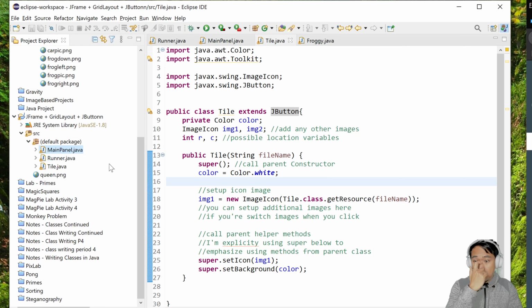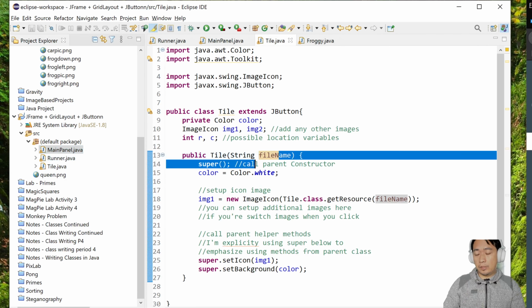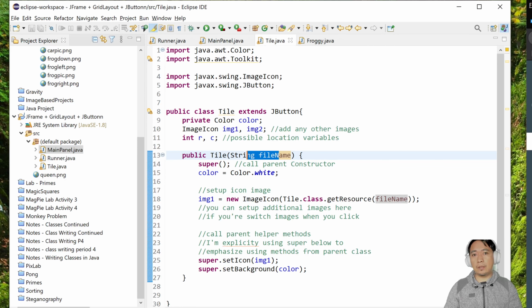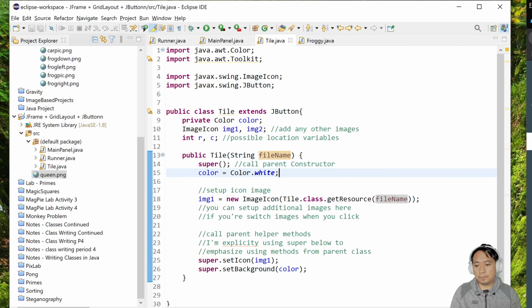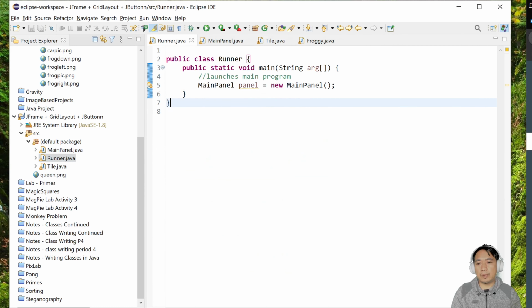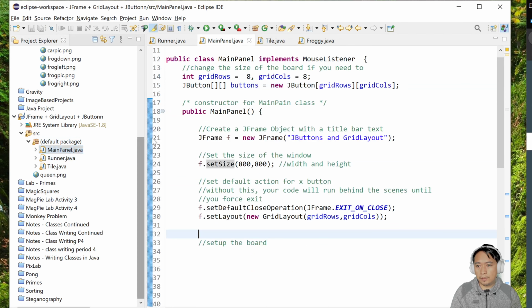So let's go ahead and get going. As far as creating a tile, all you need to do is pass in the name of the image. So if you're sitting at home and you're like, okay, I don't want to import it from GitHub, quite literally just create whatever setup you need to in terms of a working Java blank project, and then just grab the 3 files from GitHub, and then including the image, and just drag them into whatever starter project we created. And then from there, you should be able to run the runner class.